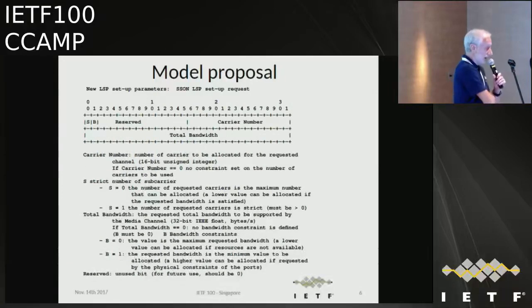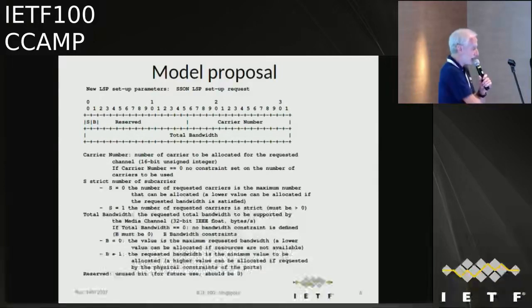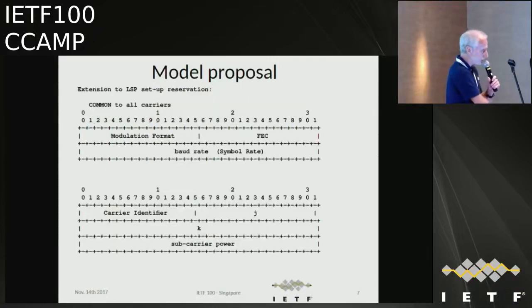Next. And on the other side, how can the edge node ask the core node what kind of circuit it wants? For example, it can define the number of channels, which can be fixed or maximum, and can define the total bandwidth. For example, over four carriers, the edge node can ask for a 400 gig channel or maybe an 800 gig channel, and then let GMPLS calculate how to implement that. For example, 400 can be implemented with four carriers running at 100 gig and a specific modulation format, while it can as well be calculated and implemented using just two subcarriers running 200 gig and, again, a different modulation format. Go ahead.